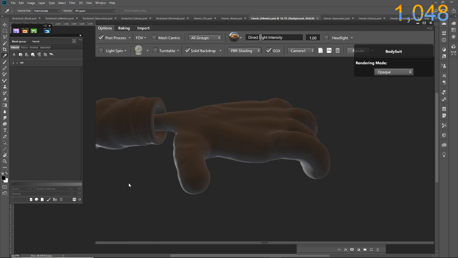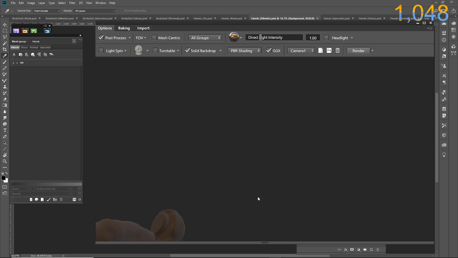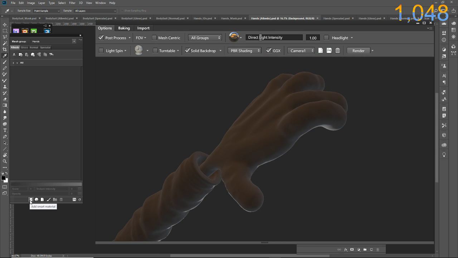Okay, and then let's just add... Wrong direction. Okay, there are the hands. Yeah. Okay, let's try a smart material.